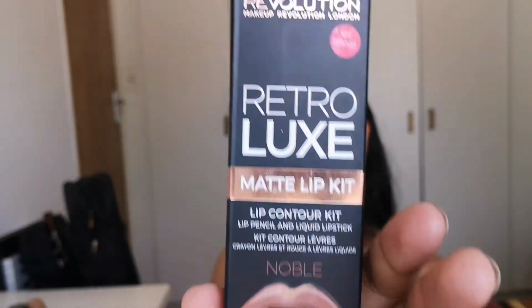Okay. And then for the lips, I'm using the Revlon Retro Luxe Matte Lip Kit. I love this color. It's kind of nude, but not really. Gives a bit more color.